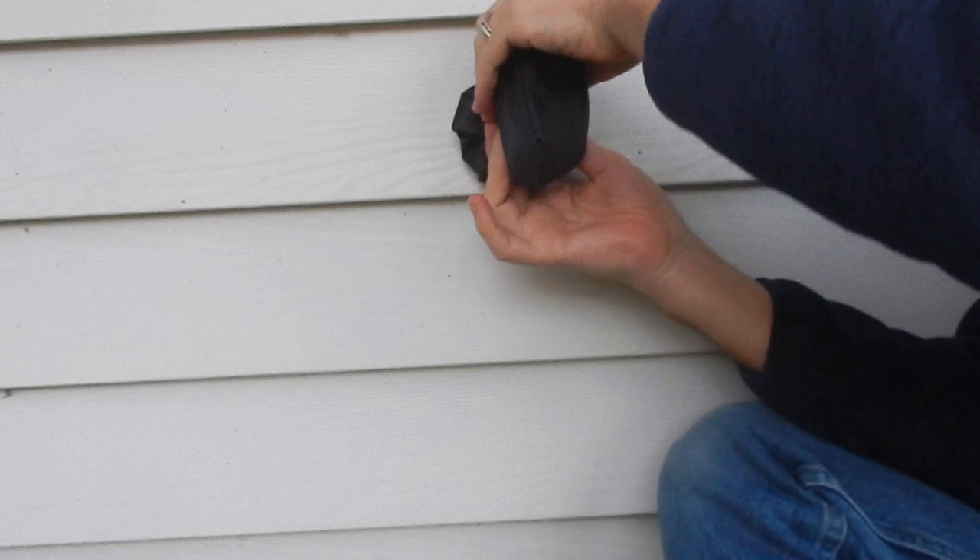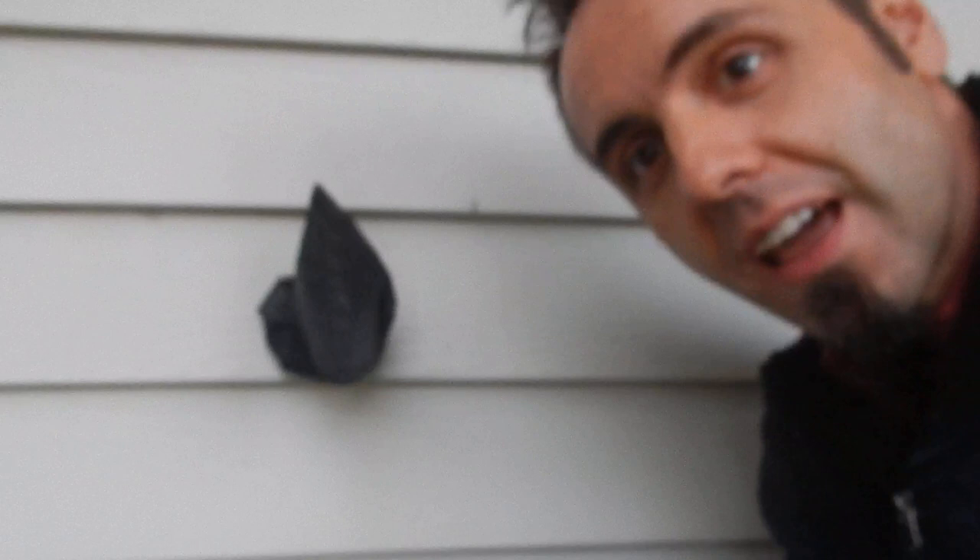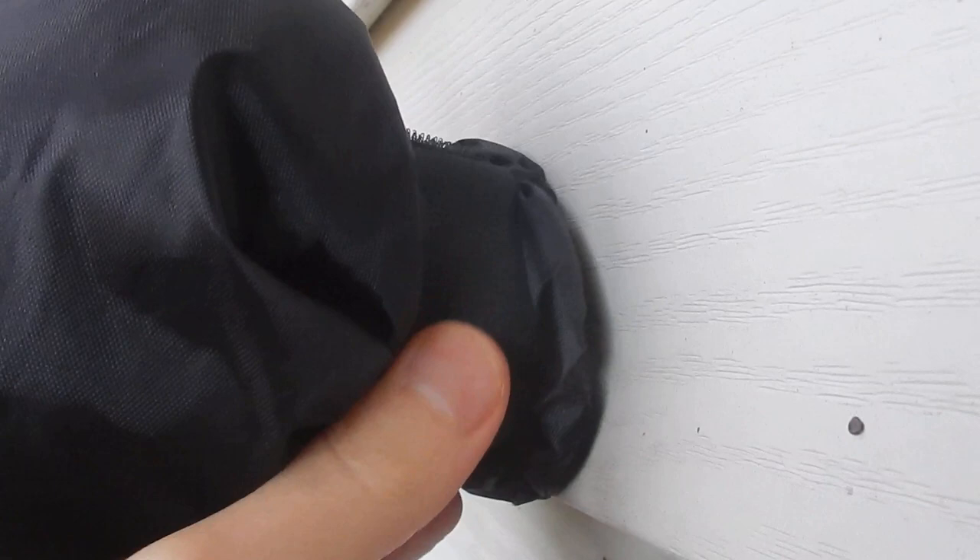But this looks like a pretty good solution right here. It's staying on there pretty good. This pipe comes out of the wall a little bit — I don't know if that's supposed to do that, y'all let me know down in the comments below. That seems to be on there pretty good. It comes in a pack of two, so I'm going to go and put this on another faucet. On a cold night we'll have to test it out and see exactly how it works. But as far as installation, seems good. The quality of the material looks good — you can see how well it's sewn right here. The Velcro seems to be staying on and they give you a lot of Velcro space, which is very nice. Time will kind of have to tell how it stays on there.